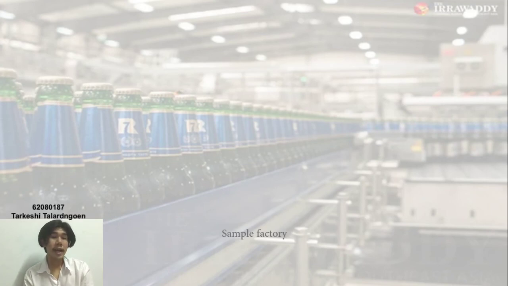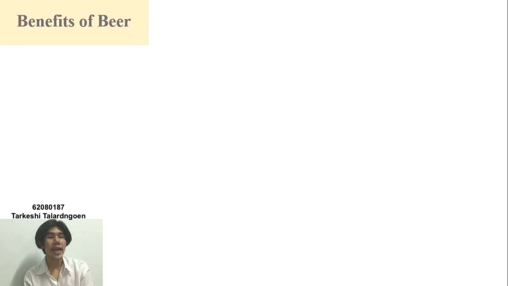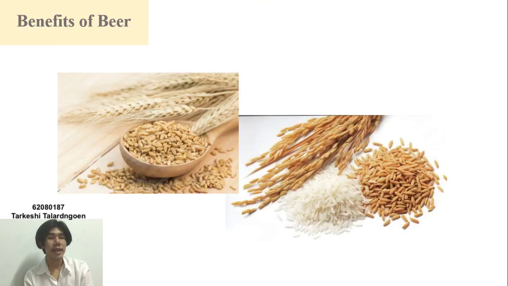Let's now look at the next slide, which shows examples of how the produced beer can be used. The advantage of beer production from Thai rice is that it can be applied to make semi-industrial beer. Beer production using rice as the main raw material is aimed at reducing the cost of beer production and adding value to Thai rice. The rice used in this study is mixed rice CP13, which is transformed into malt. Malt from rice can be produced domestically, and therefore can reduce the import of malt.